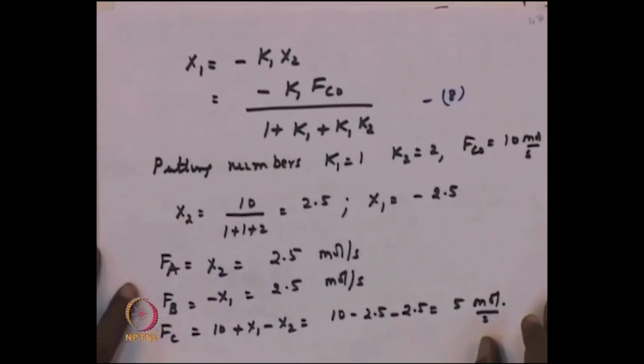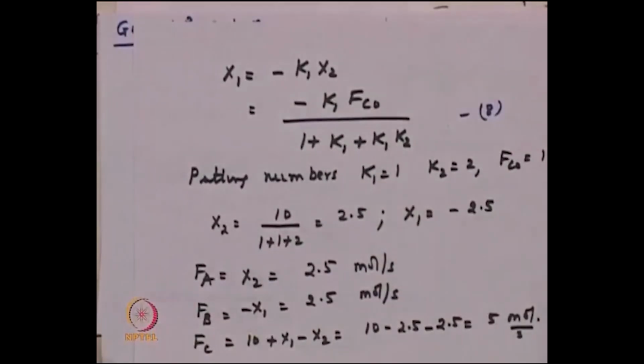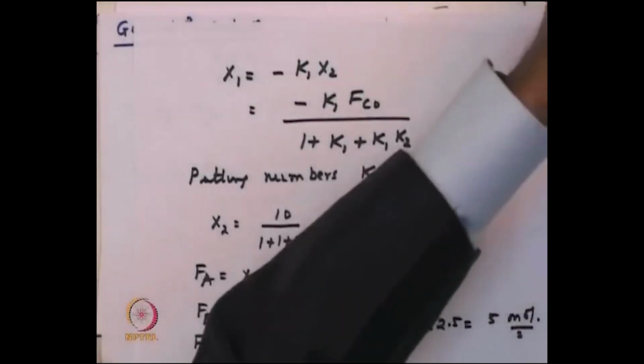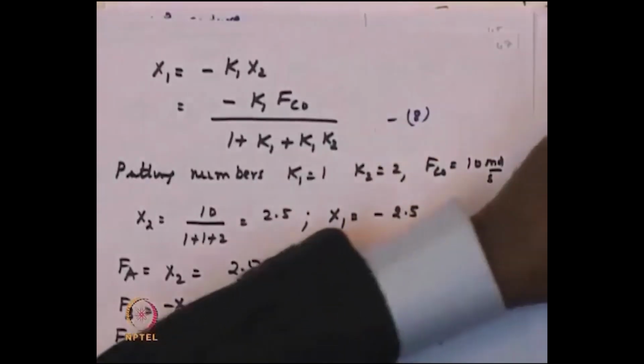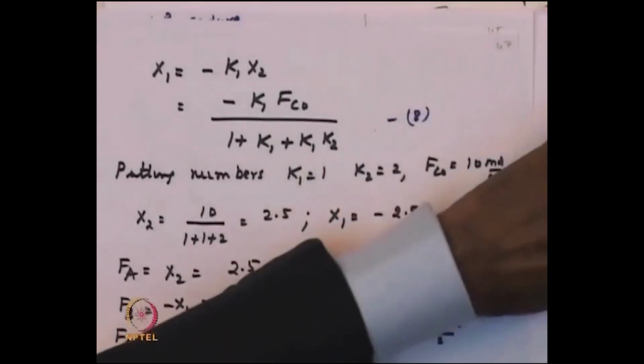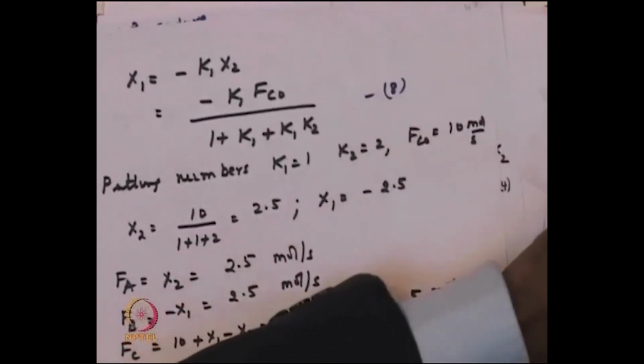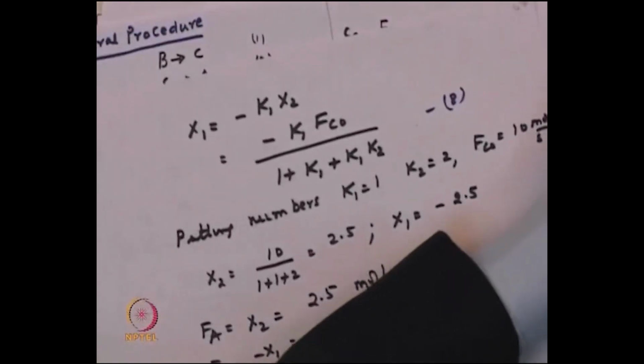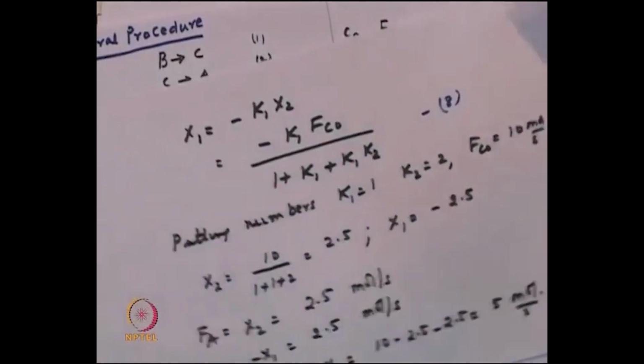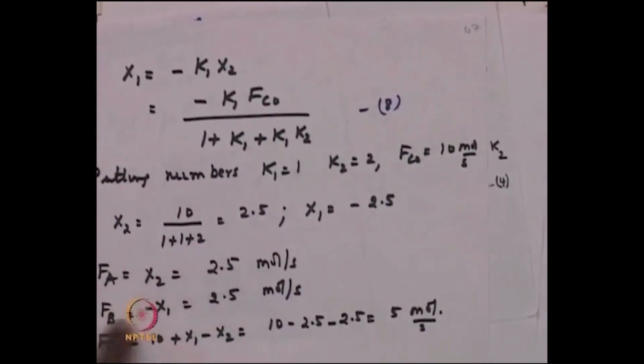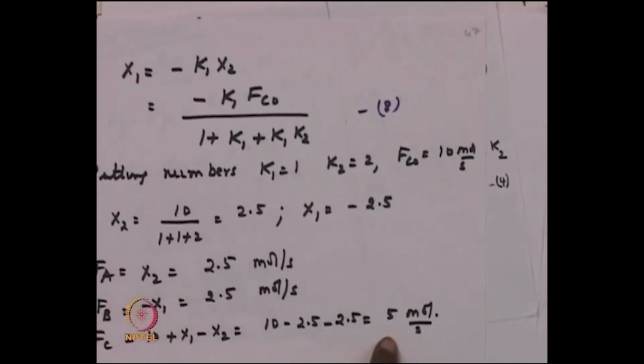This is the result I get. F b, f c, f c is 5. Okay. We had solved the same problem a little earlier, if you recall, and then we got our results. I am just showing those results. See, we have f a 2.5, f b 2.5, f c 5, correct.